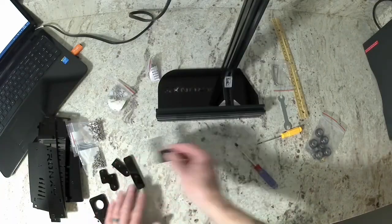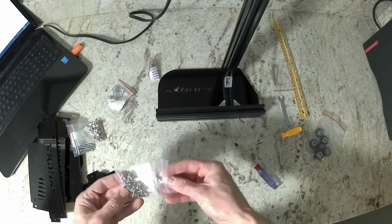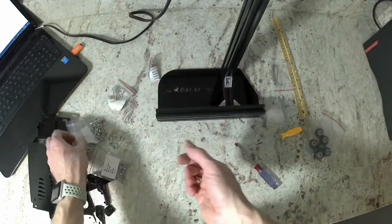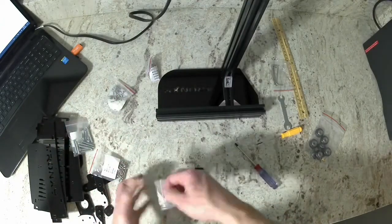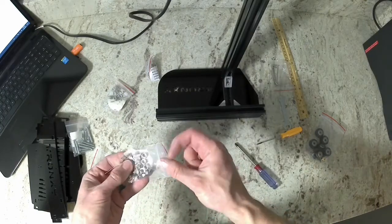Next, we're going to install the bracket for the Z-slide rail. There is an L-shaped corner bracket out of acrylic. You're going to want 4 of the M4 8mm long screws and 4 of the M4 T-nuts. These will just install through the cast corner bracket, and then we'll align those T-nuts and get them installed.